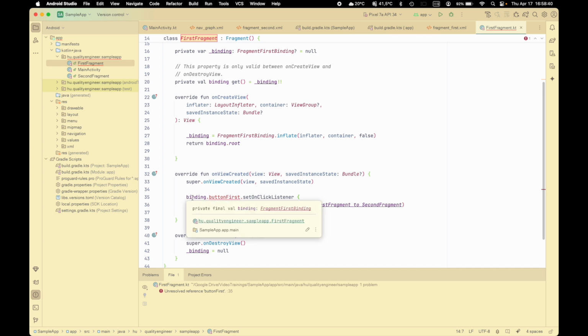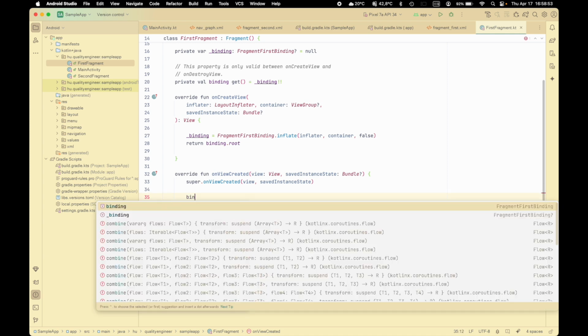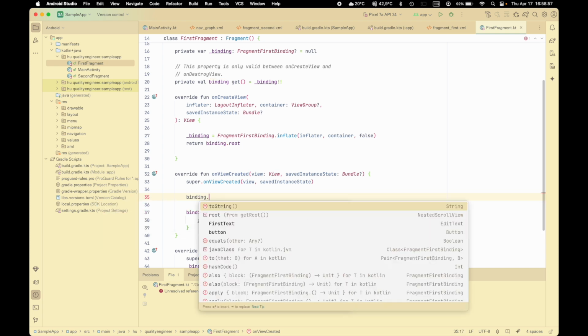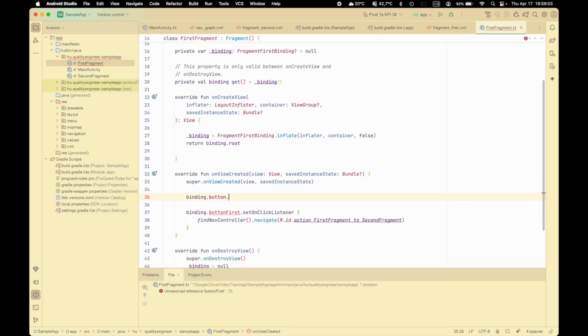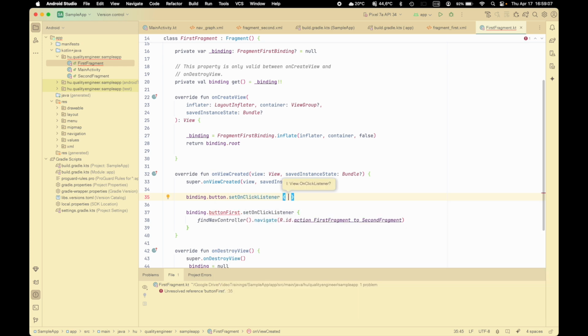So now we can delete this code, but let's just add the code for the button we created, and you can see that the button here is already popping up. And then we define this set on click listener.